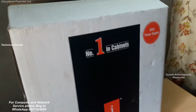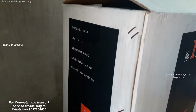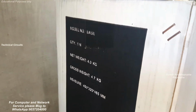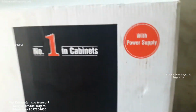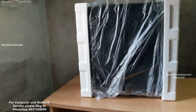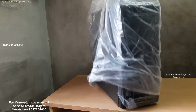And finally, the cabinet, eyeball cabinet, designer cabinet. It's a high-end model. Eyeball 450 watts power supply is enough for this computer assembly. If you have any plan to install a 2GB or 4GB high-end graphics card, then please select the power supply Antec or Corsair 500 watts or 550 watts because you need more power. So I just unboxed the cabinet, eyeball Basil designer cabinet.